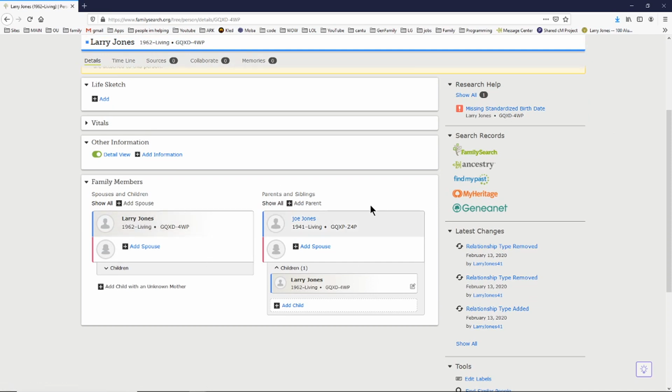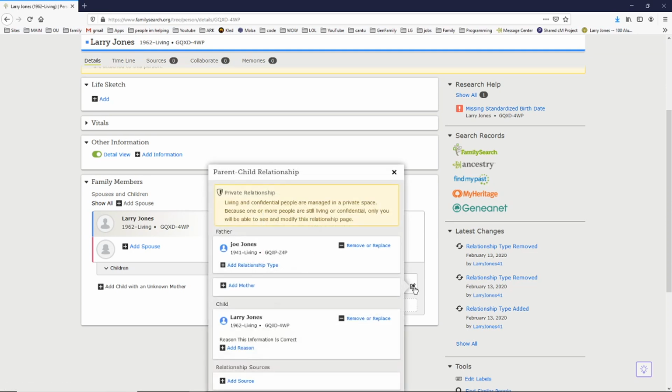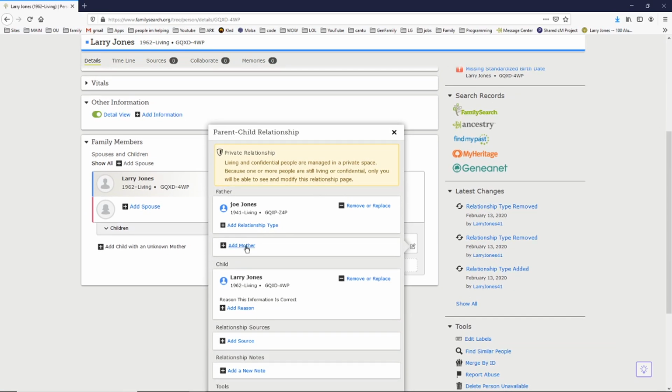So we have right here, well, we want to correct this kinship. Now remember before, in the last video, we corrected the kinship by removing one of the spouses, showing how to do that. Well, right here, look, there's an edit. You see that little pencil? That means edit. So we're going to click on this, and it's going to bring up the relationship type. Now we can add relationship type. We can add a mother, which we want to do. Remember, we've been doing it from the tree, but we can also do it right here, connecting it to Larry. But right here with Joe Jones, I don't want to remove him because he is the adoptive father, number 2.